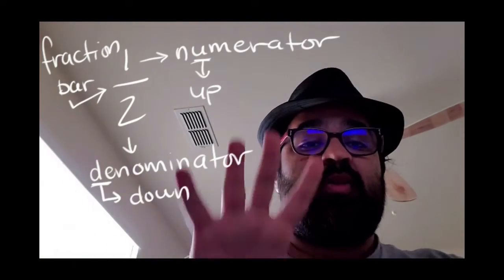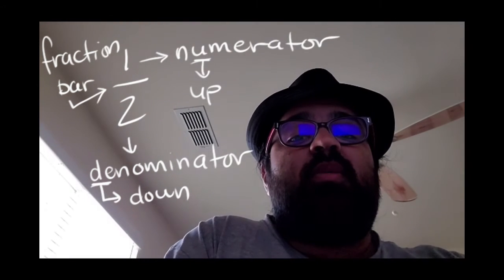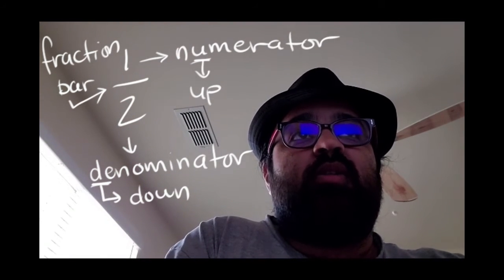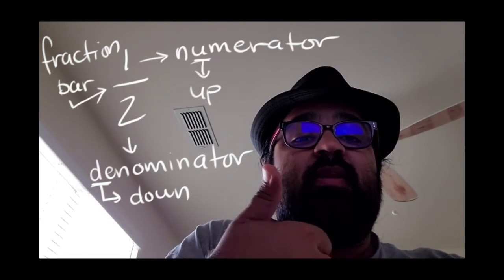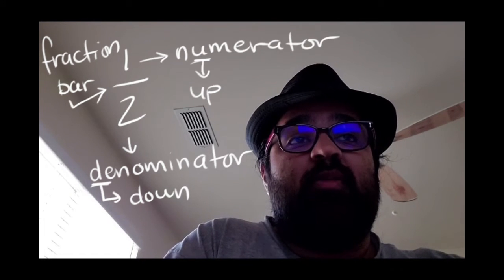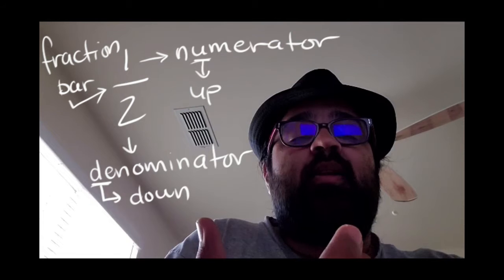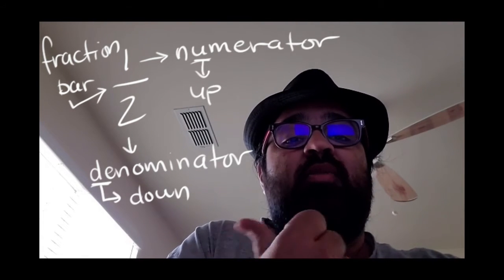Great, and with that, let's start with fractions. First of all, little review. The top number of a fraction, probably somewhere over here. We don't have a whiteboard, so this empty space is our work zone. The top number is the numerator. Numerator has a u in it, and it's the number that's up there. That's the main number we're going to be looking at when we're adding. The bottom number is the denominator. That's the number that's down there.